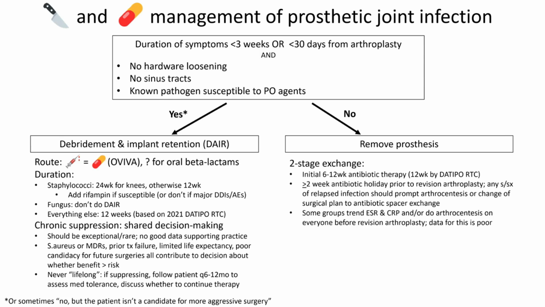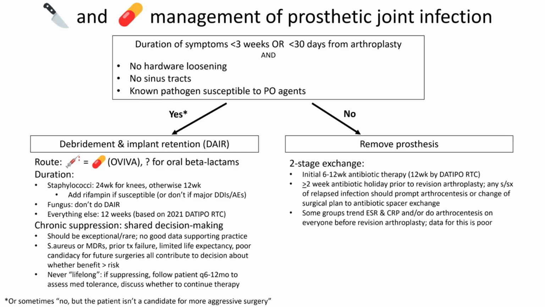Also, just another point about DAIR, you are still taking them to the OR to debride things. And this is where you will exchange either the liner or just the modular components that are there. So you're keeping the original joint, except you might sometimes remove certain parts of it, like the surgeon will decide that. But usually it's the liner.